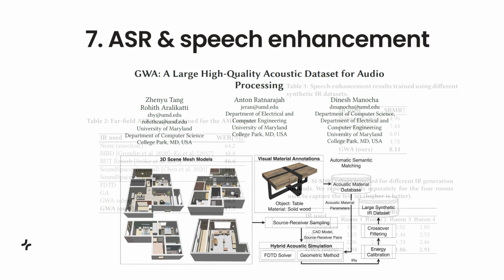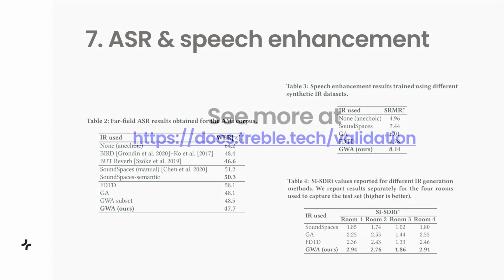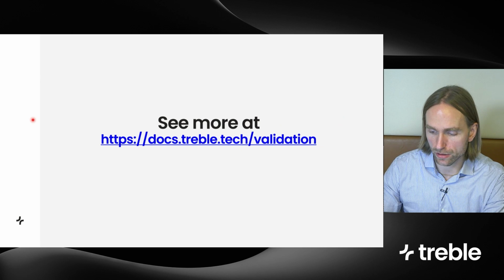But then they took this data and trained three types of audio machine learning algorithms on this hybrid wave and GA data and compared that to training on GA-only data. And what they find is that in all cases, performance improves: for automatic speech recognition, for speech enhancement, and for source separation. Very powerful results, and I encourage you to read this paper for further details. And there are more validation studies constantly trickling in at our website as well.